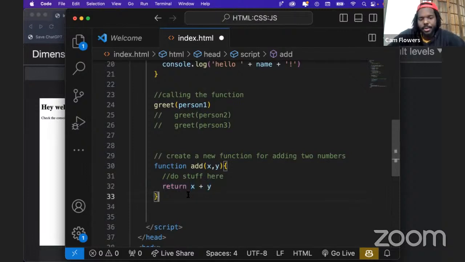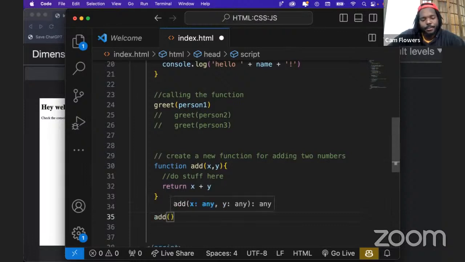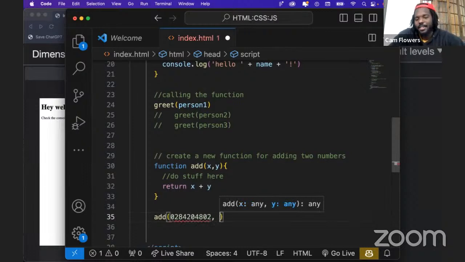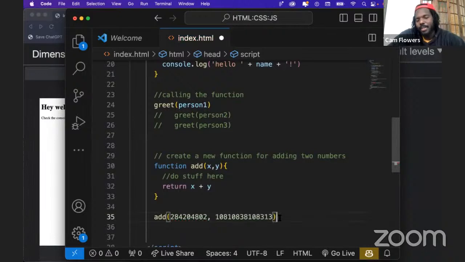I want to get the value back of a couple of numbers. So let's say I call add with some random number and then another random number. Adding these two numbers, like I said before, these two values would be replacing X and Y here. So returning X plus Y should give us an actual piece of data.